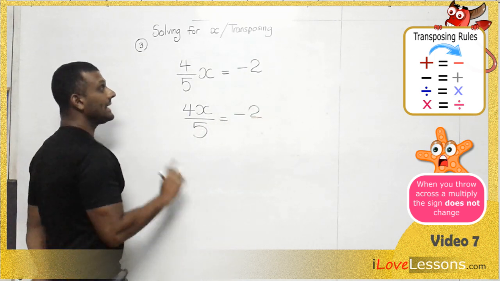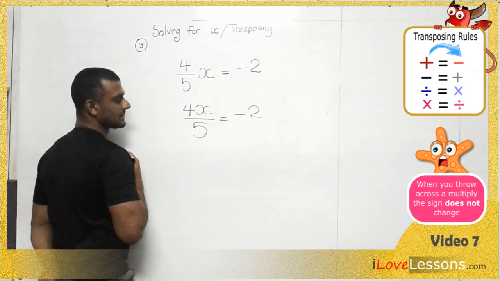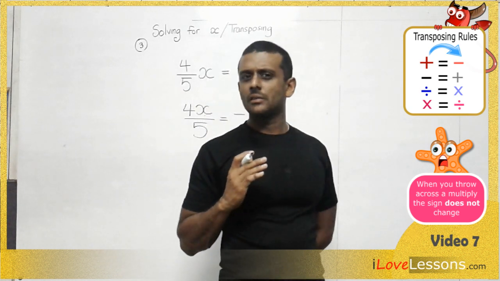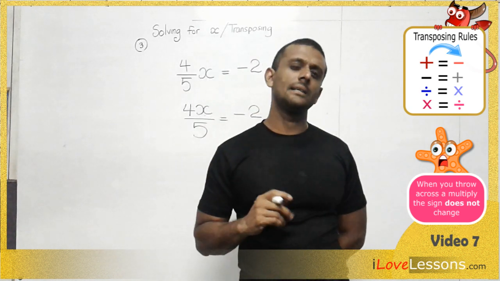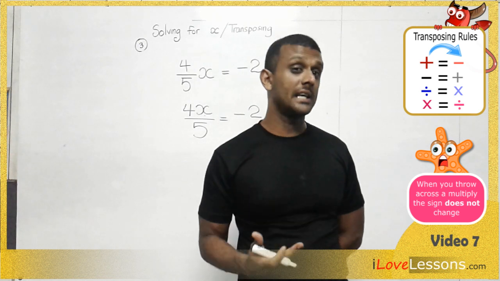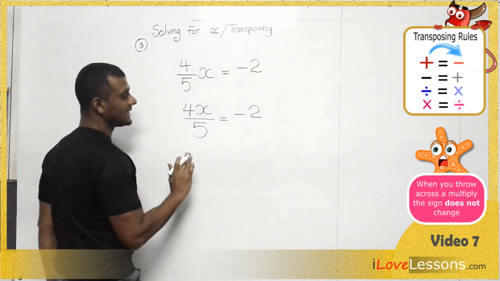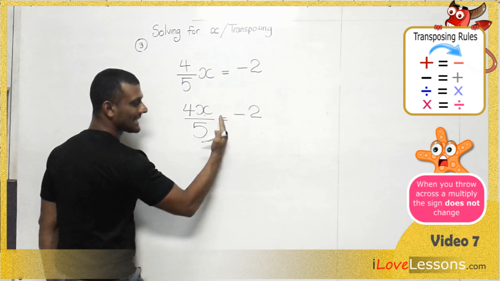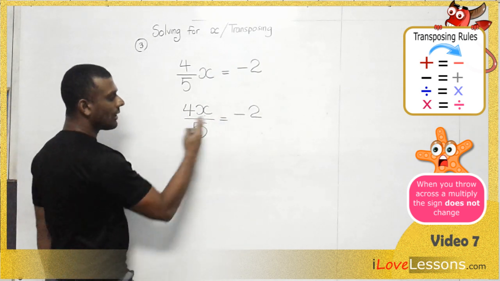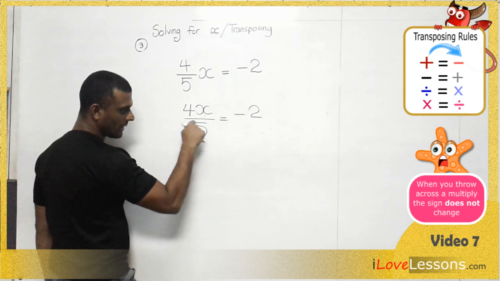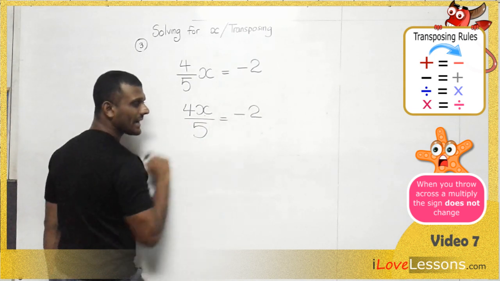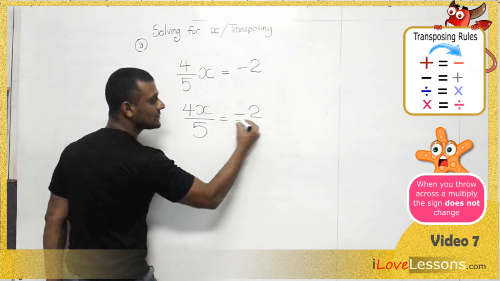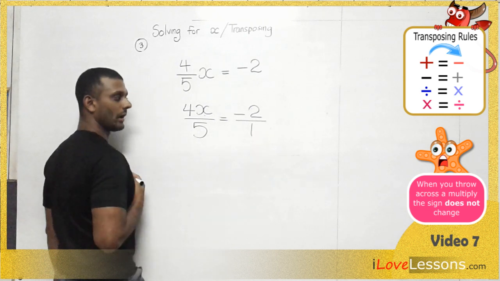Right. Now the aim of the questions is still solve for x. Whenever I see fractions, and they ask me to solve for x, the first thing that comes into my head is this technique called cross multiplication. Cross multiplication is used when you have exactly one fraction on one side and exactly one fraction on the other side. Over on this side we have one fraction because one divided side means one fraction, but the minus 2 is a whole number. That's not a fraction, but minus 2 is the same thing as minus 2 on 1.